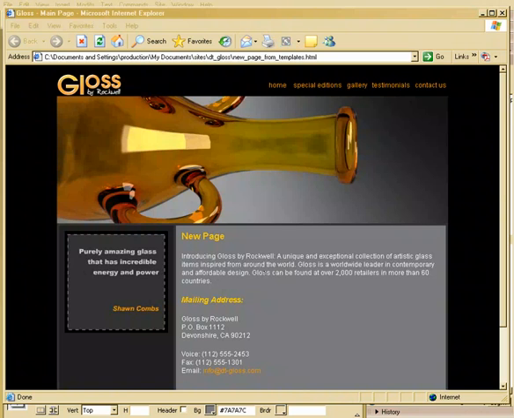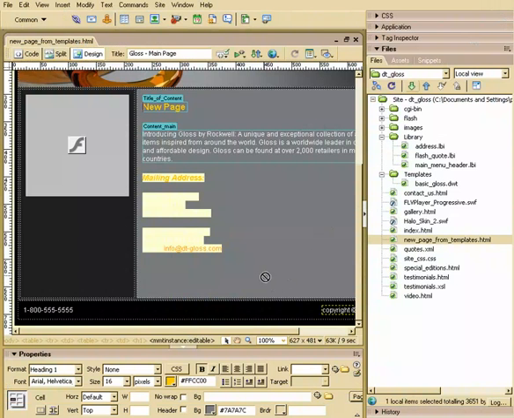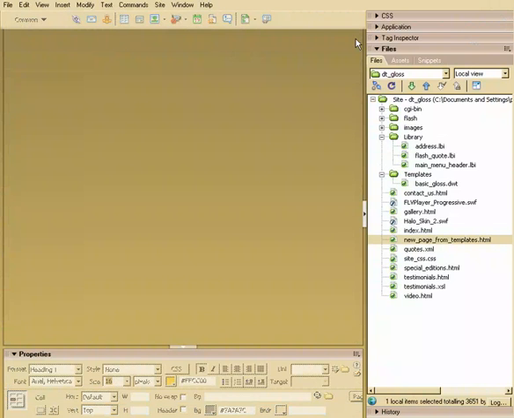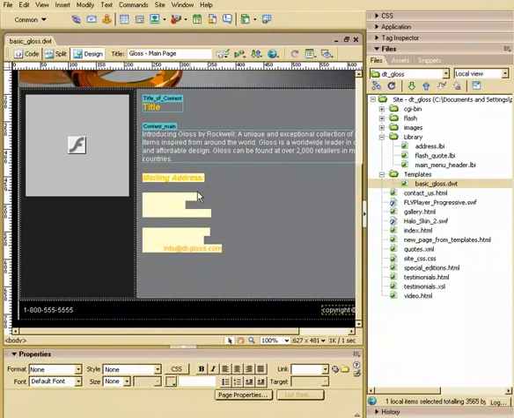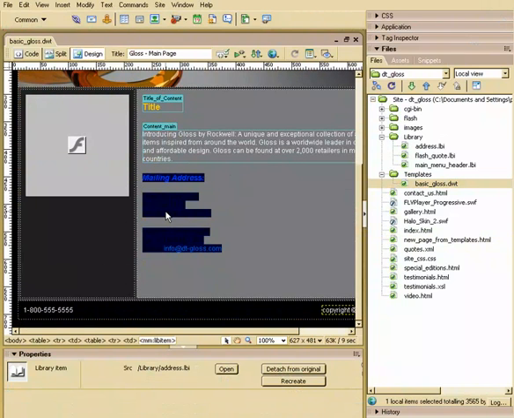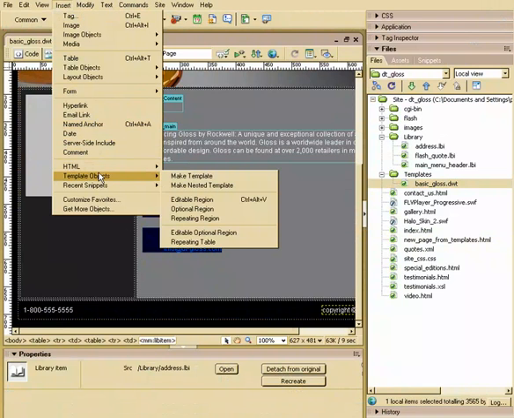Now, what if the client that we're working with, what if they don't want to put the address there? They want to save that and make it nice and neat. Well, let me show you how to create a piece of content here that is optional for the user. So I'll select this mailing address. Okay, I've got this thing selected. And we'll go up here to Insert, Template Items, Optional Region.